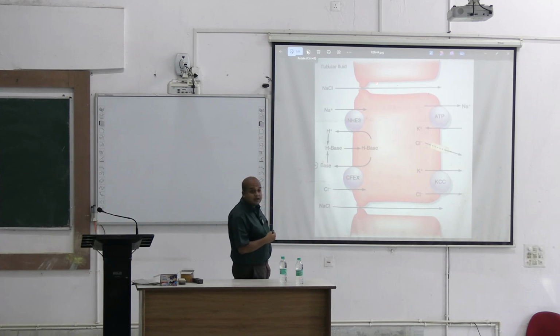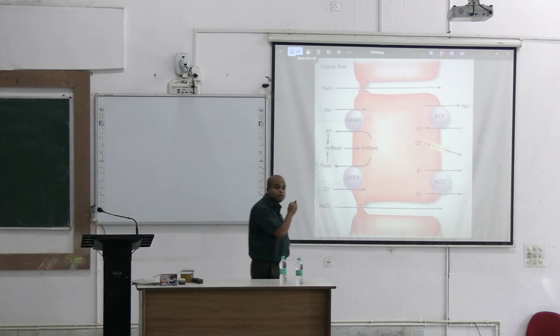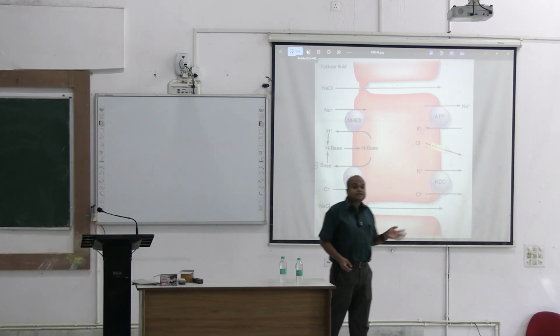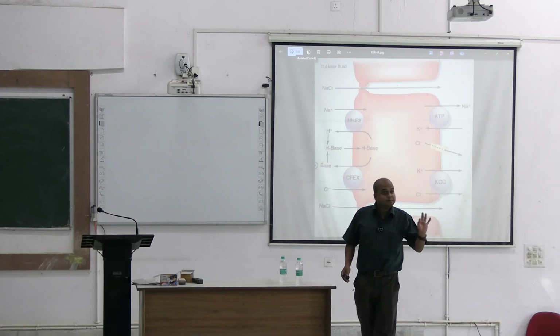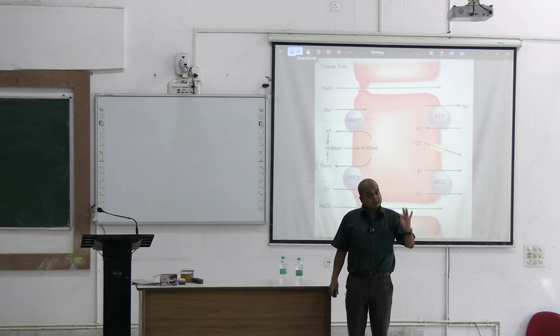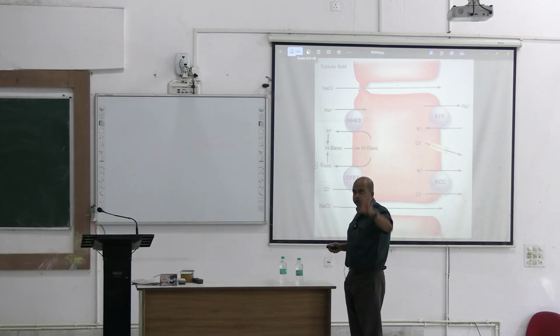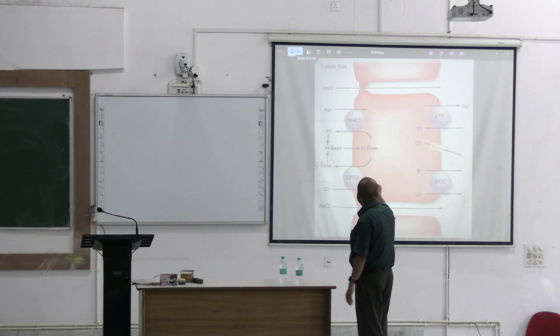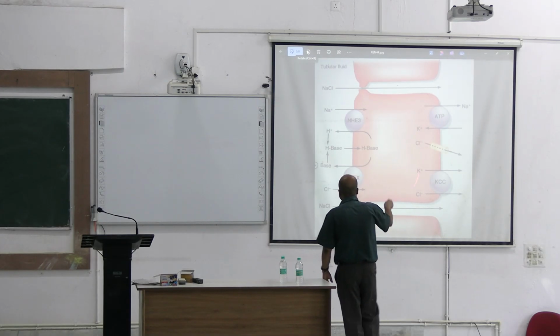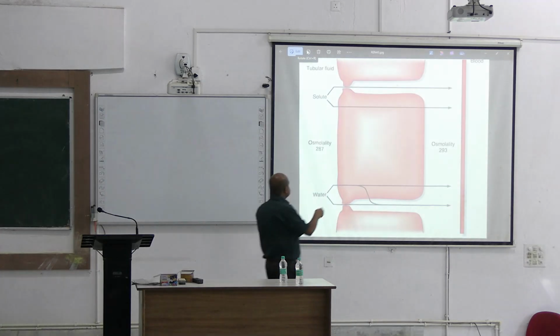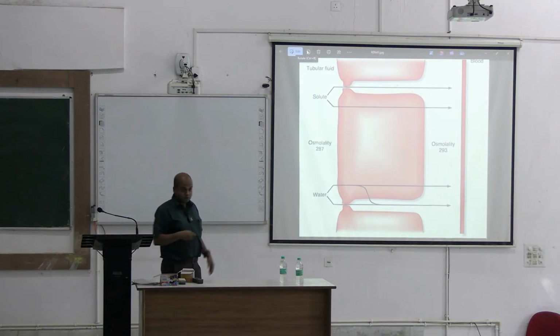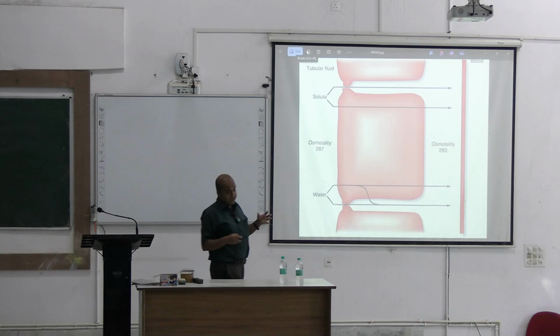And in the second half, what also happens is sodium chloride goes through what we mentioned as the paracellular route. That means in between the cells. So some sodium chloride is also diffusing through the paracellular route, in between the cells, just directly from the apical side to the basolateral side. This is NaCl. Water along with some solutes. This is called water drag.